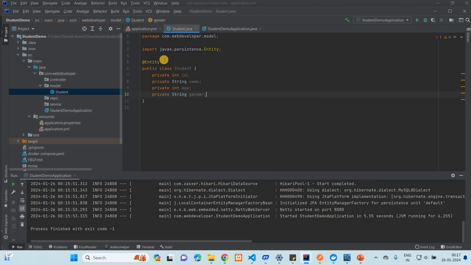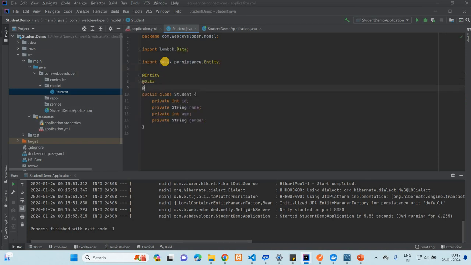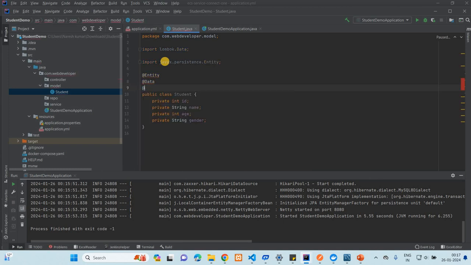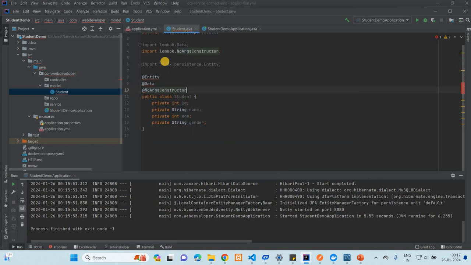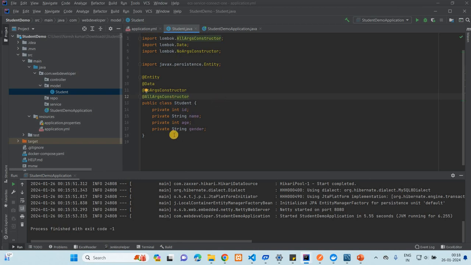String gender, okay. And then we are also going to get the data, so we add getters and setters. Builder is not needed, I think. Builder we don't need, so no-args constructor, all-args constructor we have created.